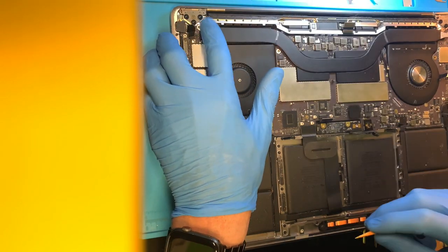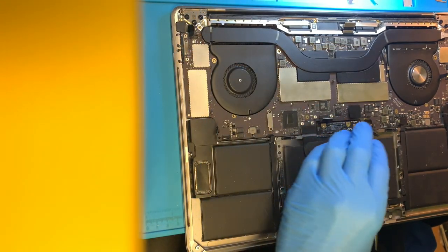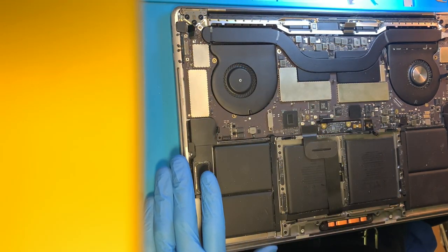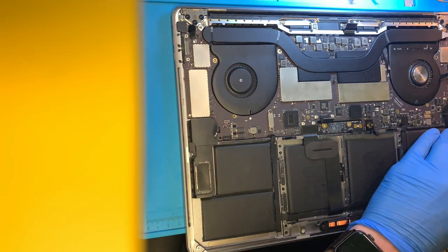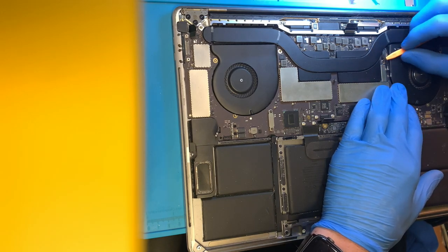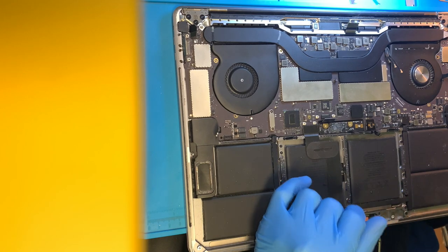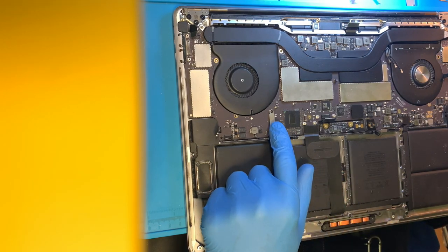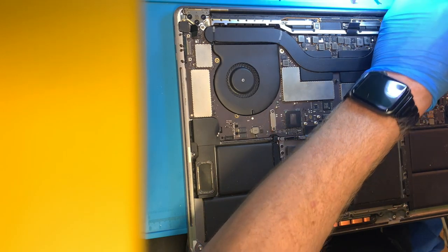The power button is disconnected, so that might be why he couldn't get it to turn on. But these models turn on just by opening them — it's called auto-boot. The board should not have a single screw in it, so it should just come off. We're going to be lucky with this and we're going to have lifeboat, so even if we can't get this device working and turning on, we'll have lifeboat there.